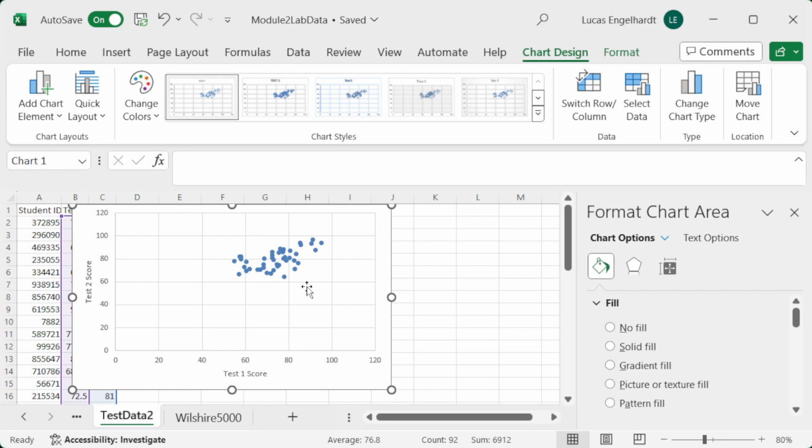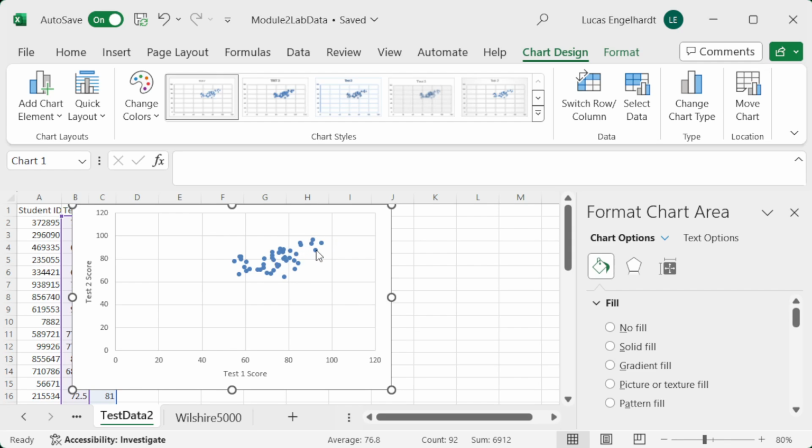So this is showing me overall what the connection is, and then I can look and see, well, is it true that people that earn a higher score on test 1 tend to also earn a higher score on test 2? So I'd check the shape of this, and it looks like if I were to draw some kind of line in here to try to capture what on average is happening, it would be basically upward sloping. Well, you know what? I don't have to guess. I can actually add a trend line to this data so we can then see visually what it is that Excel says would be that best fit kind of relationship.